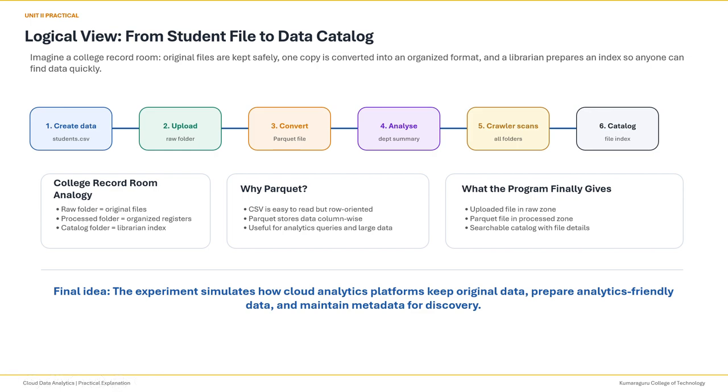Initially, as I told you already, a college is planning to create a small data set wherein the actual CSV file will be dropped into a folder called the raw folder, where it contains the original file. The second folder is the processed folder. Whatever operations I do, or anything created as a result of the CSV file, that is the Parquet file, will be stored in your processed folder.